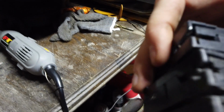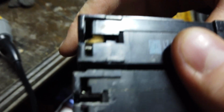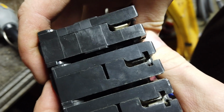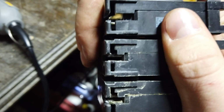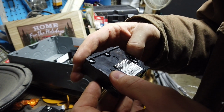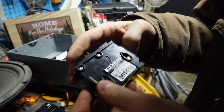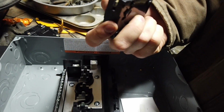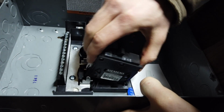The problem is, we actually found one breaker that we had that was a little bit different. Everything else is exactly the same. The contacts are exactly the same. On the back, everything is exactly the same. Now, this one is a Siemens one, and I don't even know if it says what style it is, but it's not very apparent that there are actually different styles of breakers. I didn't know that there were different styles. So anyway, you take this one, put it in here.